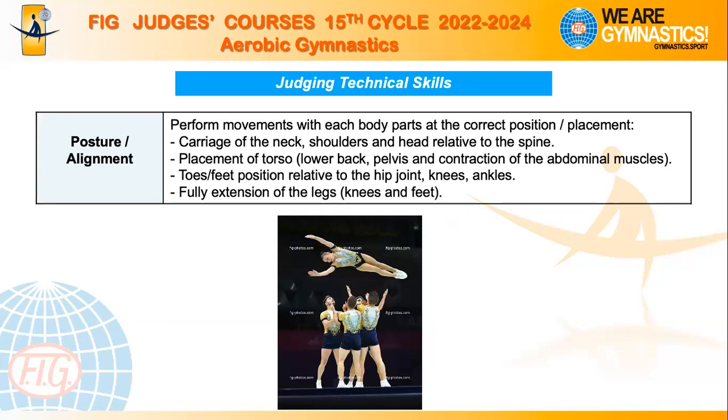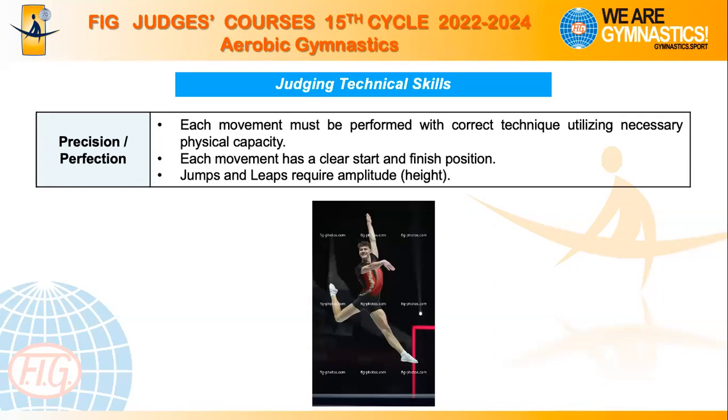That includes carriage of your neck, shoulder, and head relative to the spine, and placement of torso, toes, feet position, and fully extended or not, like knees bent. And precision and perfection: each movement must be performed with correct technique to begin with, using the necessary physical capacity. Each movement has a clear start and finish position. And jumps and leaps also require amplitude. That's why we call it a jump.